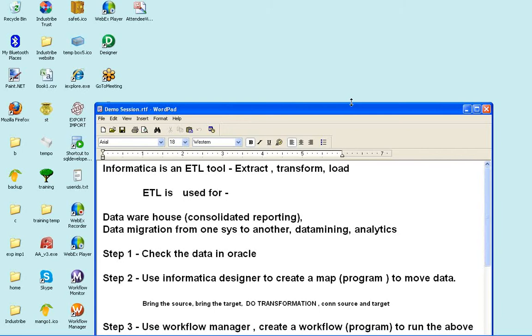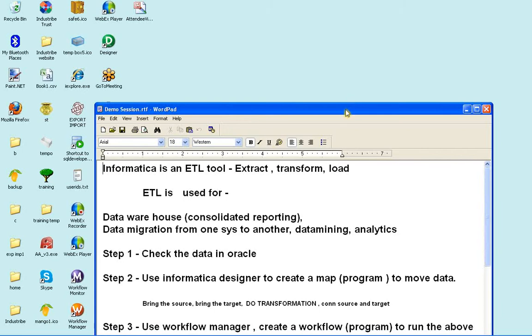So do you have a prior idea of Informatica? How does it work? No, actually, I know what ETL does and the process behind it, but I do not know exactly how to go and develop things. Okay, fine. So what I will do, I will give you a brief introduction on how Informatica works. And then, before you start, can I ask one question?